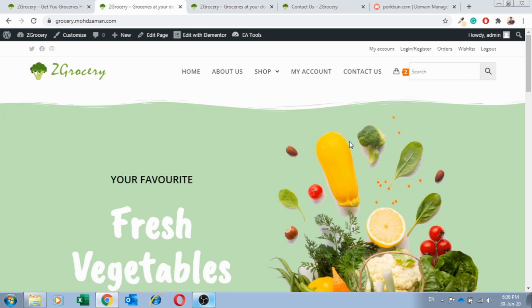Now, irrespective of what kind of website you want to make, whether it be an e-commerce website, blogging website or any other type of website, we need two basic things: a domain name and a hosting. The domain name is simply the name of our website. For example, mohammedzaman.com, google.com or facebook.com. And a hosting is a space, or in technical terms, servers, where we install our WordPress, keep our images and files. This server is active 24/7 so that anyone can open your website anytime.